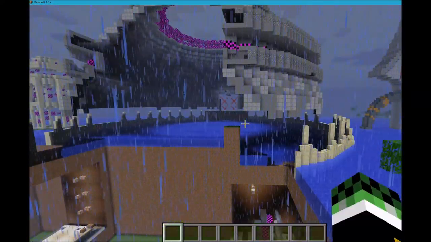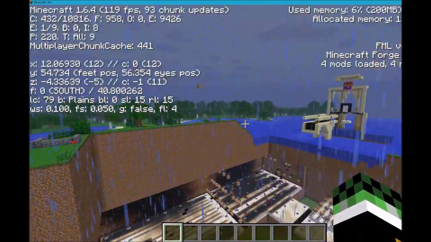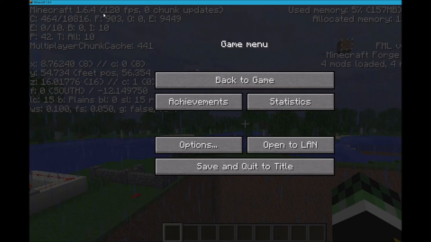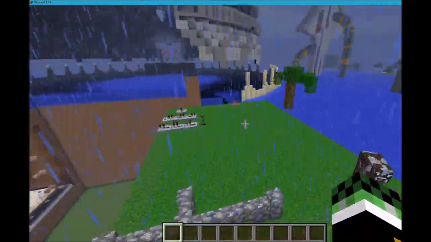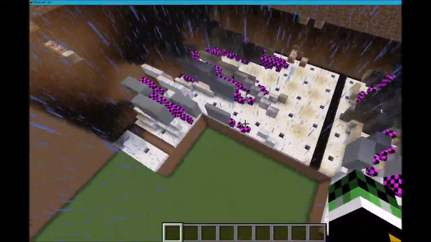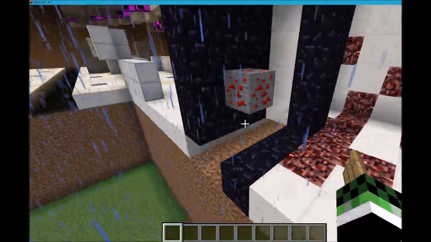So I went on it in Minecraft 1.6.4, and you could see it right here, 1.6.4. And as soon as I loaded it up, this is what happened. So, there's all the command blocks. Here's the start.